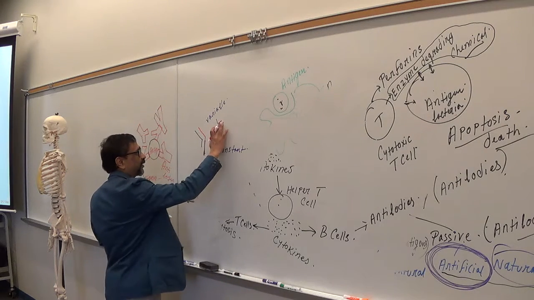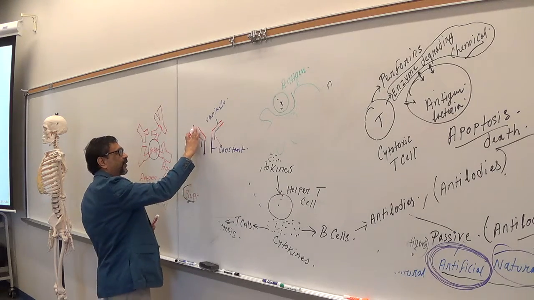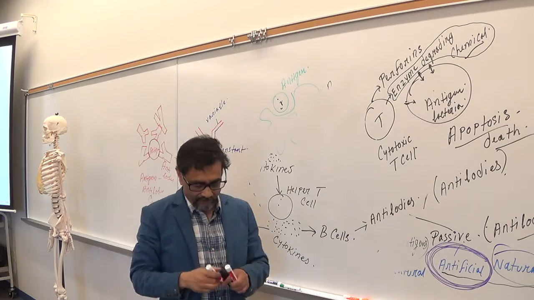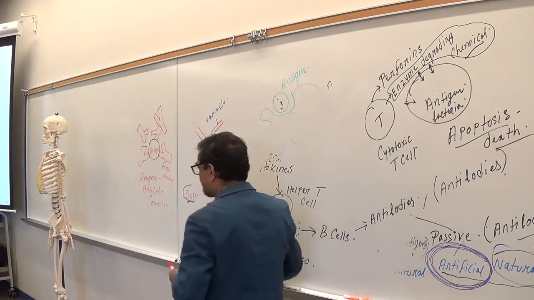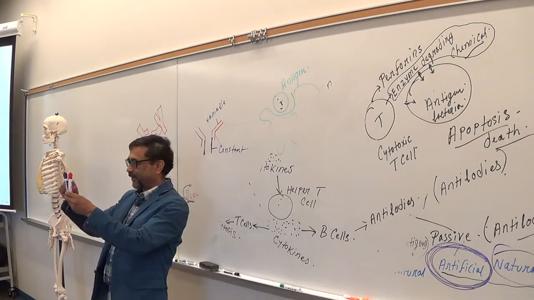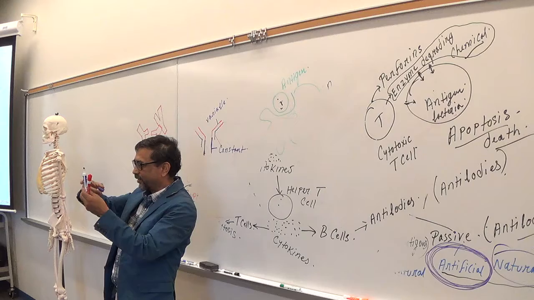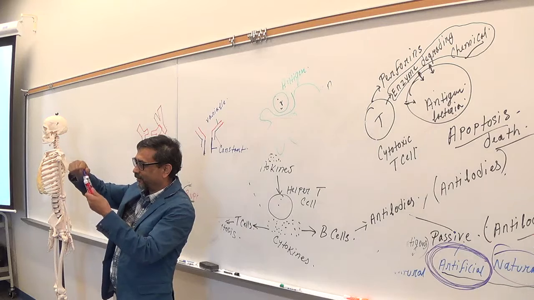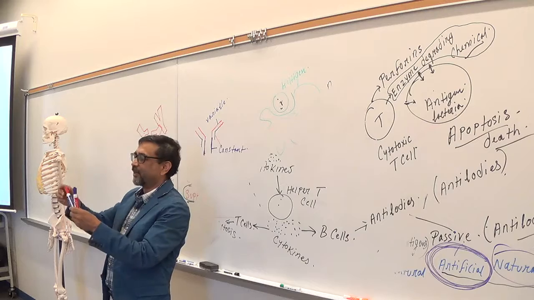Same way, the light chain, let me change the color. This is variable part, this is constant part, okay? Same thing here, variable and constant, okay? So like this, look at this. These are the chains, okay? 2 parts, make sense? This part is constant, fixed. This is variable, okay? So variable part can be what? Changed, make sense? This part can be changed, okay?